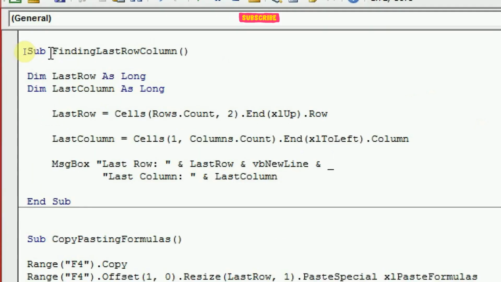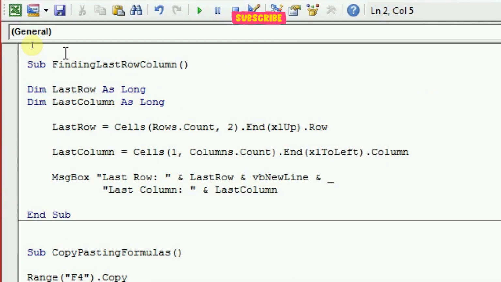So, the way you can find the last row or column is very simple. First, I have defined two variables named LastRow and LastColumn, and you have to define them as Long. You can give any names, like LastRow2 or anything you want.